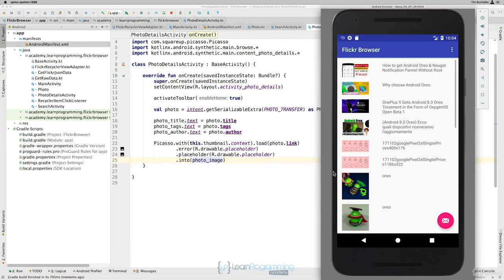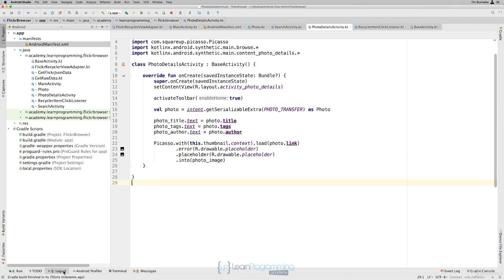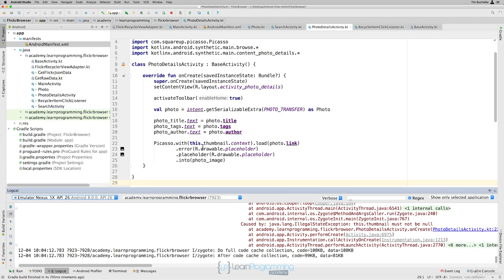We're going to long tap an image. Now at this point we've actually got an error, so we need to figure out what we've done wrong and fix the code. So let's firstly have a look at logcat. And the problem there is I've left this.thumbnail.context showing, and of course that should have just been this because we're not using the thumbnail there. And again, the reason we're using this is that an activity is a context, so we can just use this literally as the context, so I didn't need to use the thumbnail at all. So let's just try running that again.